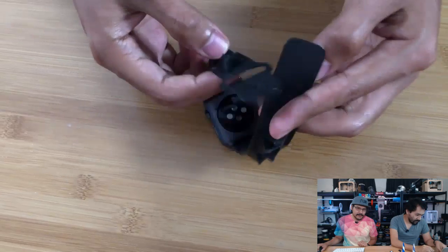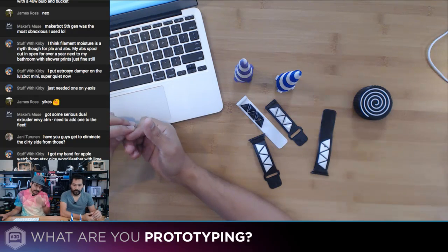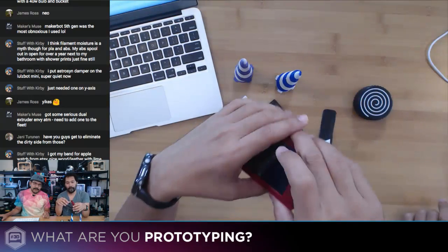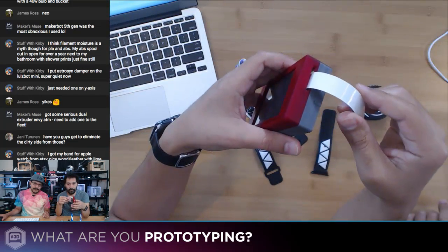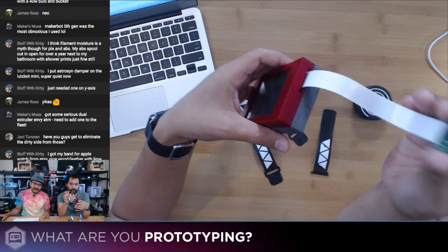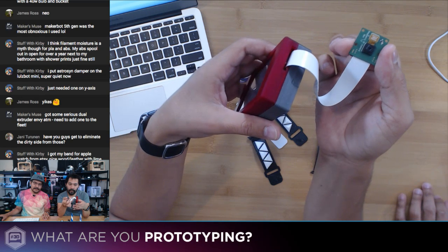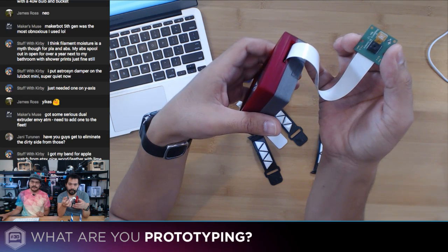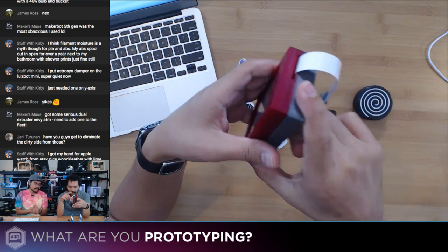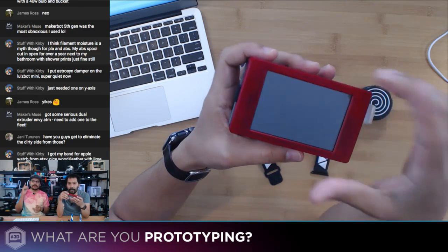Exactly. Good stuff. Hey, you know what? I forgot to mention. You want to show that real quick? Do you guys remember last week's project, the red case over there? Oh yeah, I did it. So this is the OctoPrint case for your Raspberry Pi and for PiTFT. I put a hole in it so that you can have a Raspberry Pi hooked up to it. Thanks to Vital Cipher, I think his name is on Thingiverse, which I'll show his comment a little bit later. Yeah, there you go. So you did upload this new design. Yeah, it's on Thingiverse. Check it out. I completely forgot about the Pi camera. I was like, oh yeah, I need to make an opening for that.